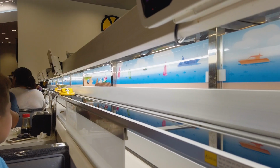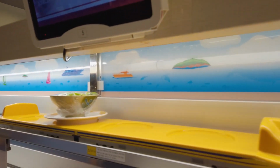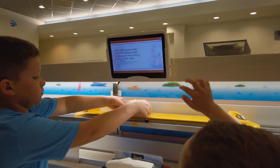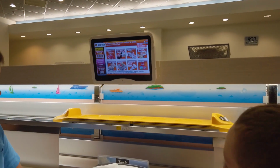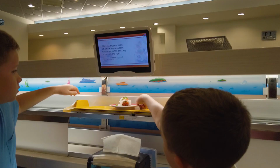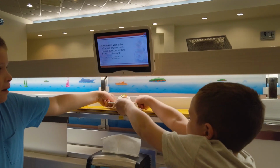Speaking of restaurants, that night we went to this super cool restaurant called Genki Sushi. Genki Sushi had these elevated tracks and two trains come and bring your food. You order your food on an iPad, and then the food that you ordered comes on trains to your table. They love that because they love anything related with airplanes or trains or cars, so they were in heaven that day. And the sushi was pretty good too. It was not bad for fast food sushi. It's not a fancy restaurant by any means, but we had a good experience and the kids loved it.